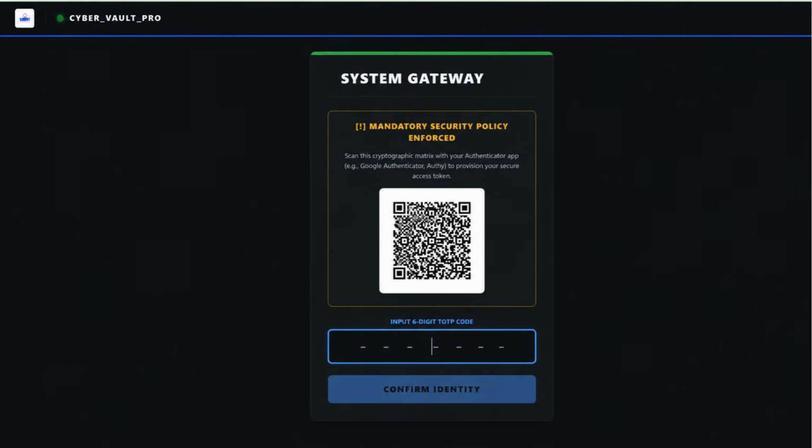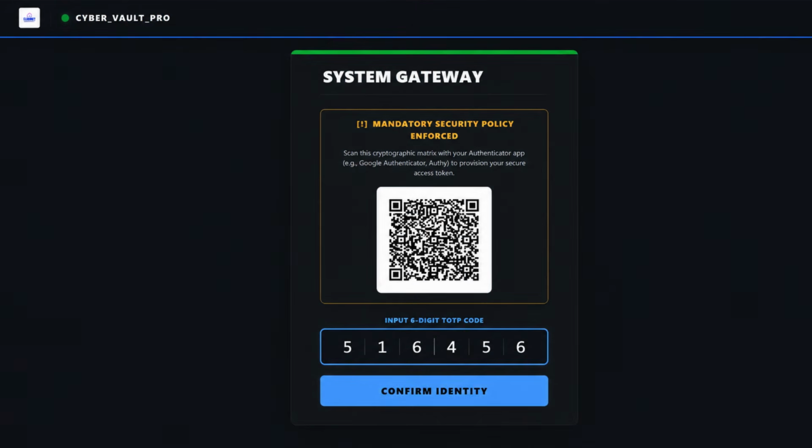This additional verification step helps safeguard sensitive Cyber Essentials evidence, policy documentation, asset records, and compliance information stored within the platform. The Authenticator application has now been successfully configured, and a valid 6-digit verification code has been generated. The code displayed by the Authenticator has been entered into the TOTP verification field, linking the user's device to their CyberVault Pro account. This verification process confirms that the person attempting to sign in has access not only to the correct login credentials, but also to the authorized authentication device.